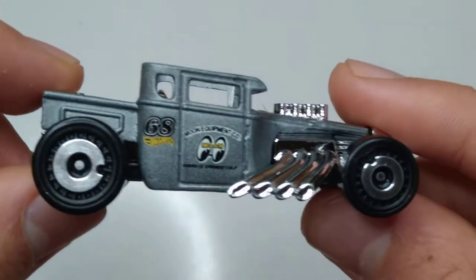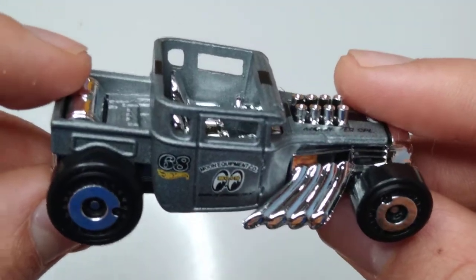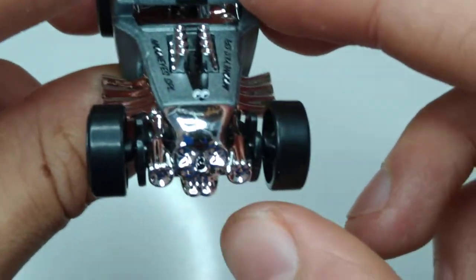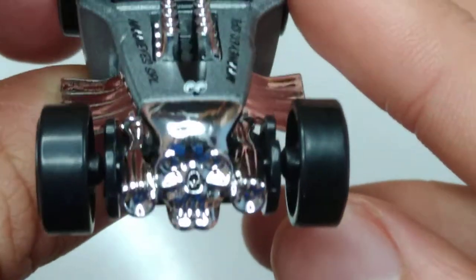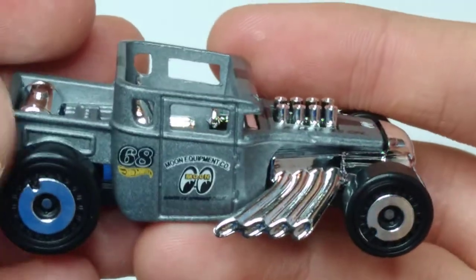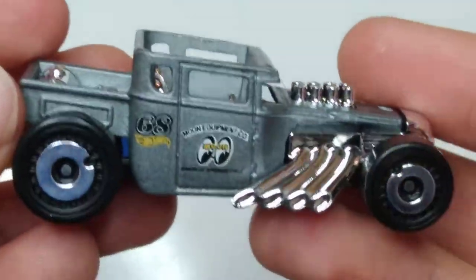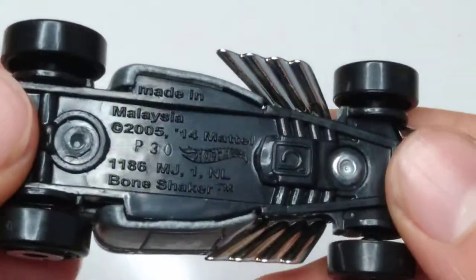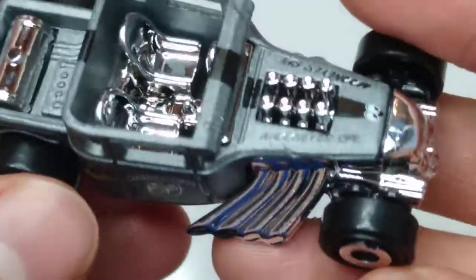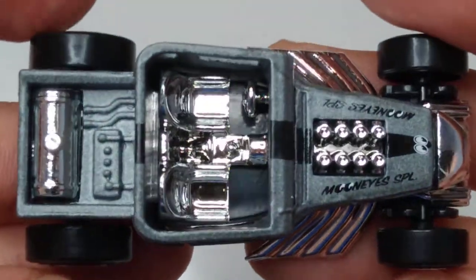But you can see, this is the Bone Shaker. And the Bone Shaker is one of the most popular Hot Wheels castings. You can see that skull right in the center there as the grill — just a sick casting. I'm usually not really too big on the fantasy cars, but the community loves the Bone Shaker and kind of dragged me along with them. I'm glad I like it because they're a very desirable casting. This is the newest variation of it, and they make so many variations a year of this one.